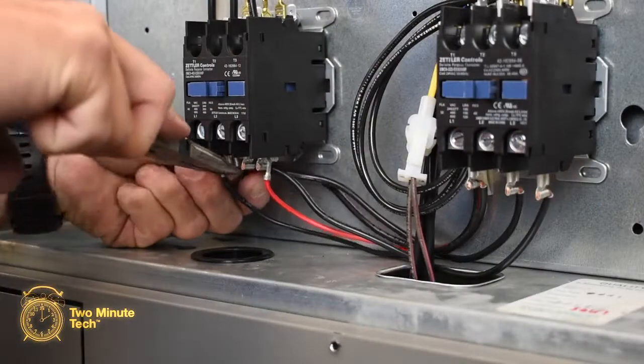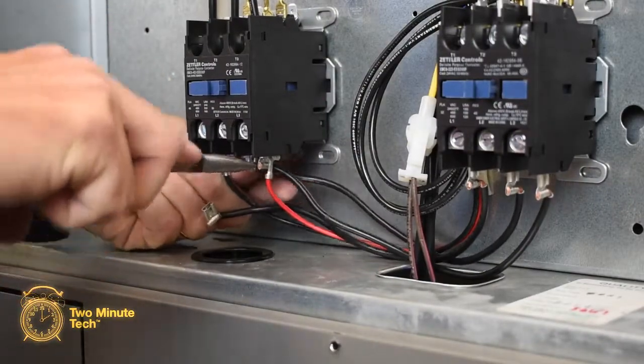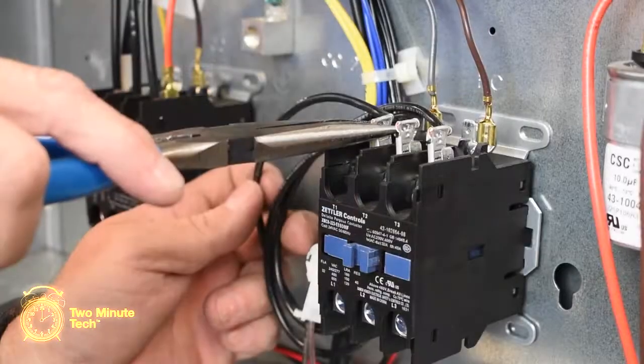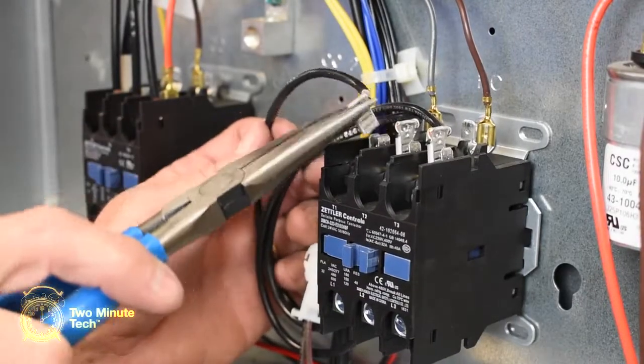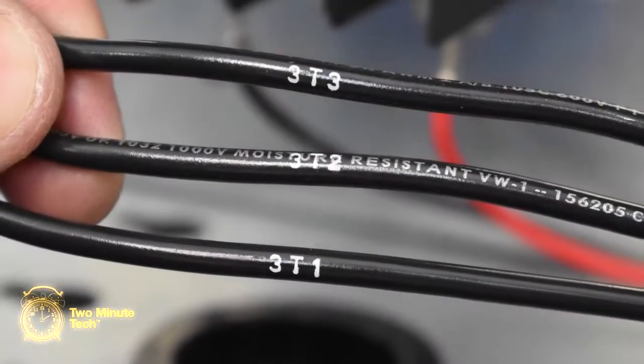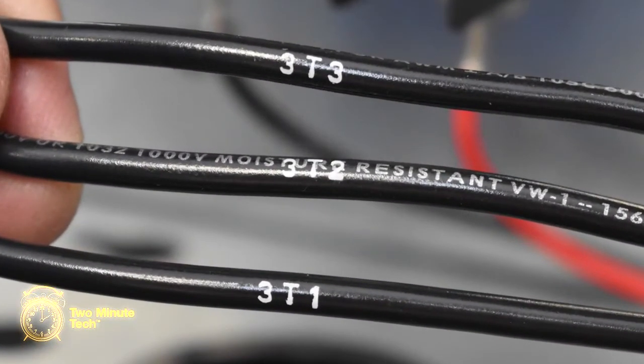Locate and remove the 3 jumper wires from the L1, L2, and L3 terminals that are going to the blower contactor. Locate and remove the 3T1, 3T2, and 3T3 wires. Identify the wires for connection to the CC1 contactor.